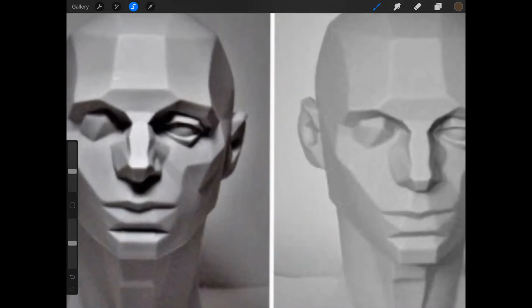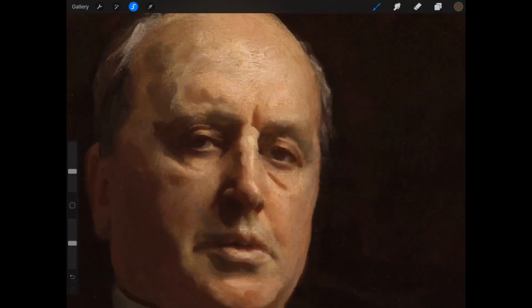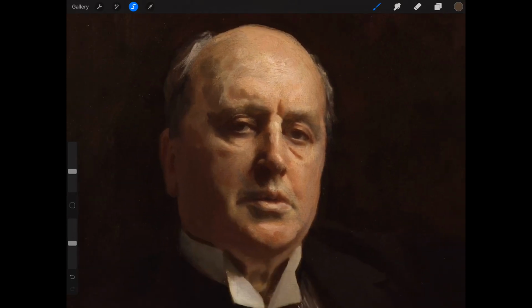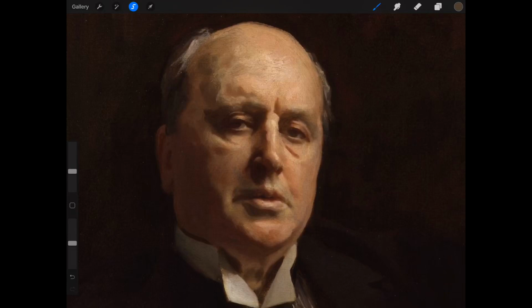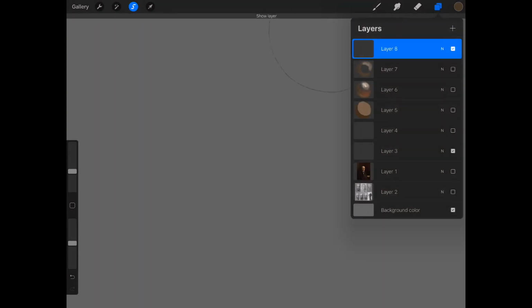And that's much the way that forms are on not just the head, but on anything. So taking a look at Sargent here, we'll go through that and understand what are the major forms of the head here, and how should we figure out what the edges are. So let's take a look quickly at the most simple form, a ball. Okay, that's what we're going to look at now.